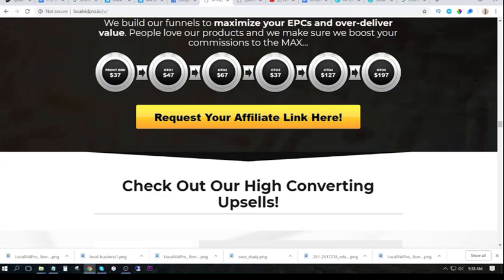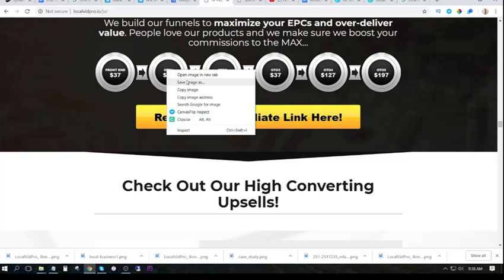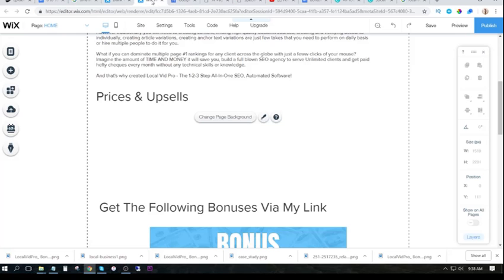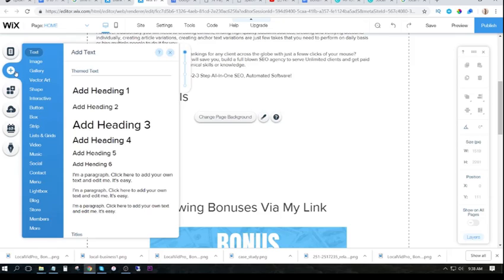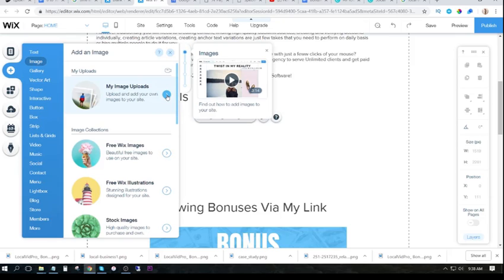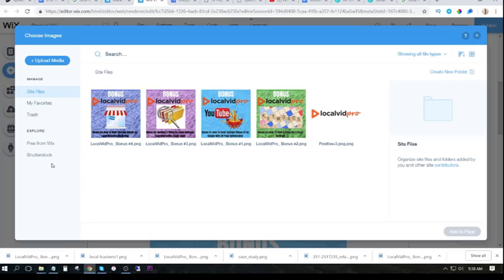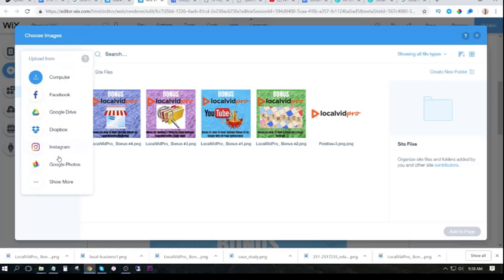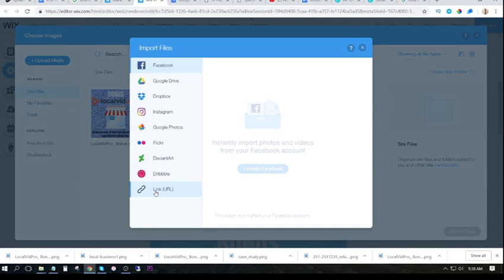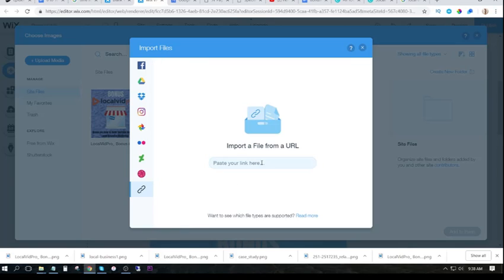Okay, back to the JV page. Right click on this graphic here which tells people the prices and the upsells. Right click, copy image address, back to Wix, add image, my image uploads, upload media, show more, link URL, and then we're going to paste that link in there.